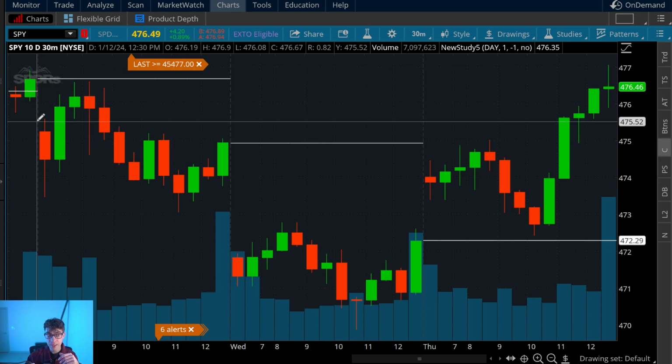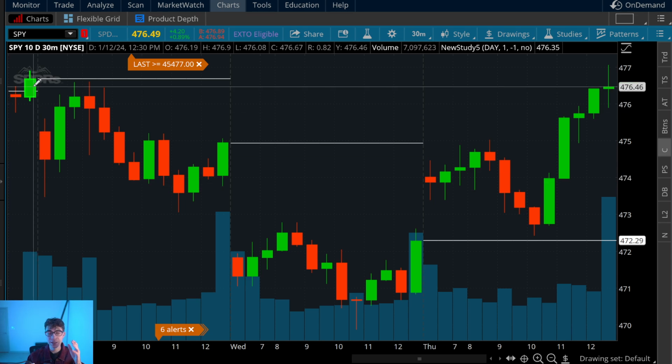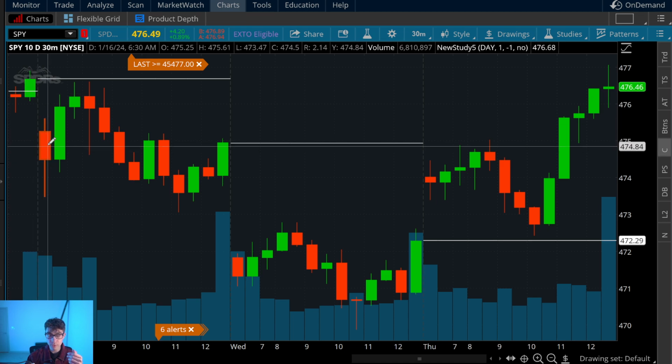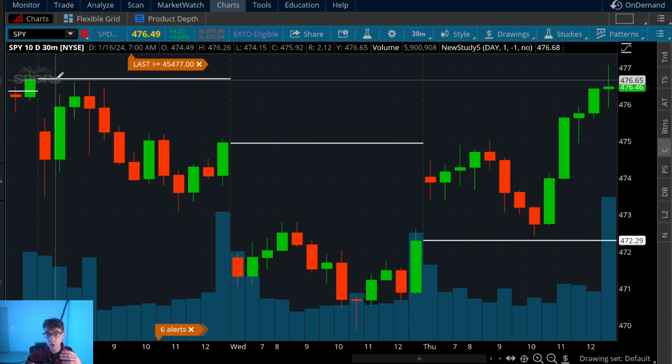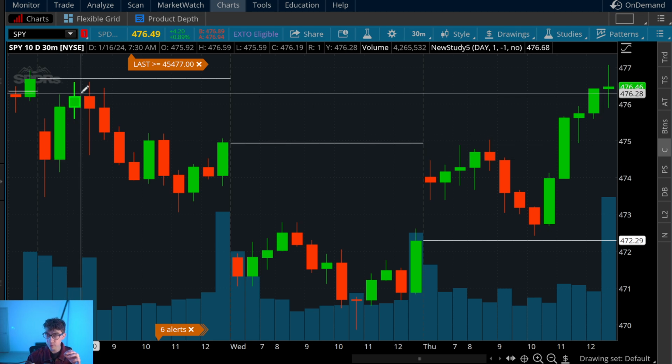This bracket right here with the dots represents the next day. So the point is the SPY ended up opening lower than it previously closed. This white line right here is where it previously closed. That represents the previous day's closing price at 476.68. The next day it opened lower than it previously closed. That means the SPY gapped down. So what you do is you wait for it to go back up and close the gap.